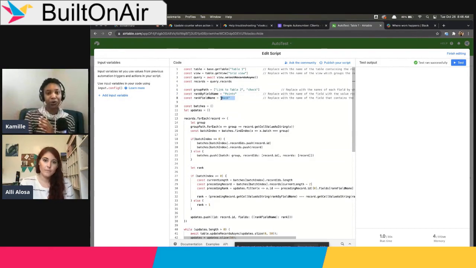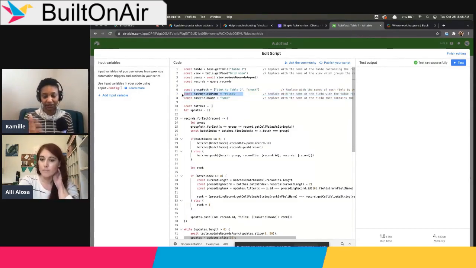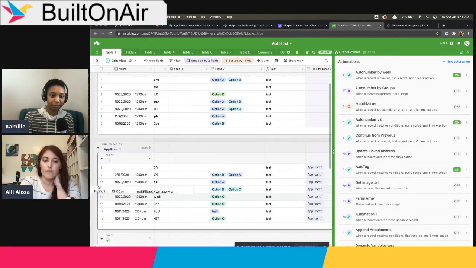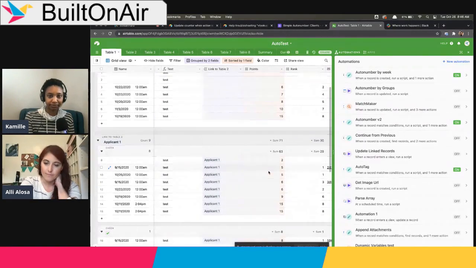You could simplify this particular script down if you just wanted to do what order do they appear in within that group. So this one isn't necessary if you don't have that number field. If you wanted to do just what order do they appear within that group, you could. But that's not particularly useful because the order something might appear in a group might not make sense. If I could resort these things around, it wouldn't. It's not letting me because I've sorted by whatever.